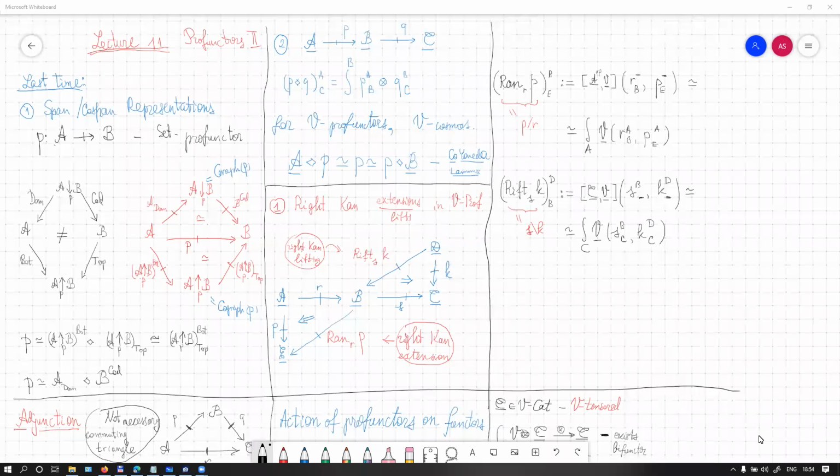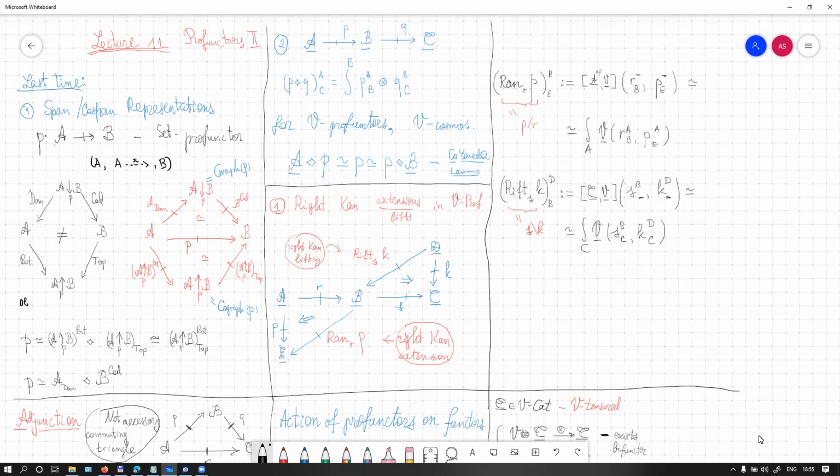For every profunctor, we can define the comma category A comma B over profunctor P, and we can define the co-comma category A co-comma B over P. Our comma category consists of formal arrows from A to B, which I will denote by dashed arrows, X, and pairs of objects, one from category A and the other from category B, and commutative diagrams made of morphisms in those categories.